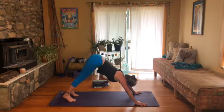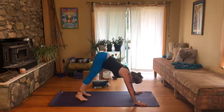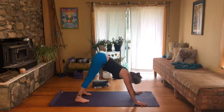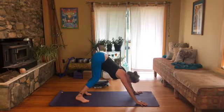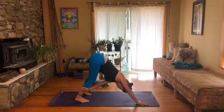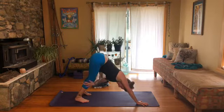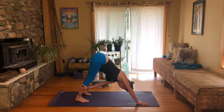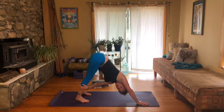And then from here, you're going to walk your feet just a little bit closer in towards your hands. There's a possibility that your heels might come down. And of course, bend the knees if you need to and let the heels lift. You're going to take your left hand and find the outside of your right leg. So the heel, the shin, the thigh, and then pull the hips back over to the left and then pull on your right leg and lift under your right arm.